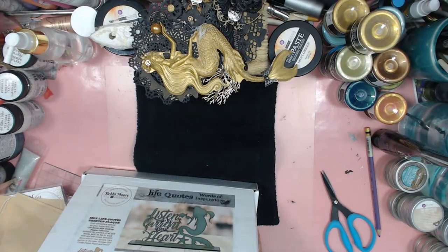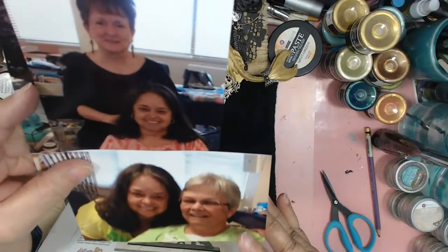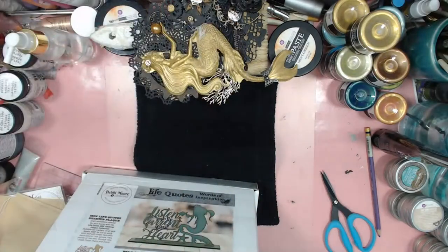I forget who was using tea bags. I think it was Colleen, wasn't it? Oh my gosh! And then, of course, she's been sending people pictures. I don't even know if I show these pictures. Let's see. There's CB, if you don't know CB, and myself. This is Happy Diane and me.